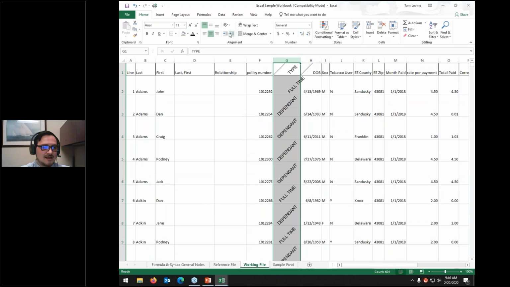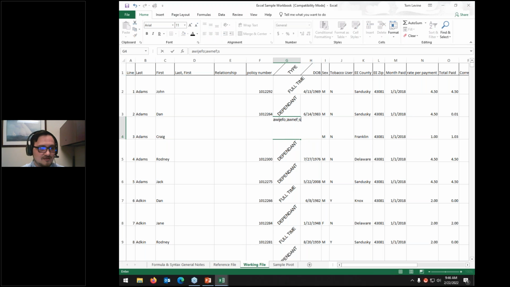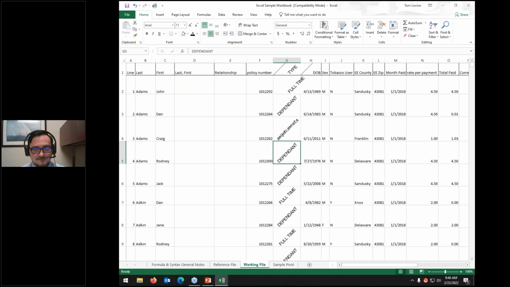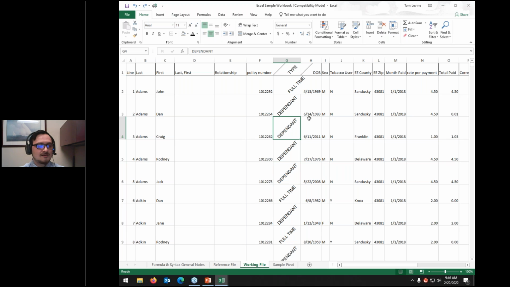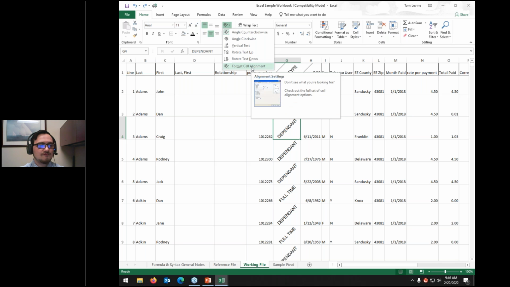For instance, I can angle my cells kind of askew like this. What this does is it actually edits the text of it. And if I just start typing and hit enter, you can see that the text has taken that line. Now I can Control Z to completely undo this, but I'm going to show you the other way to quickly undo it, which is clicking on our drop-down for the text angles, and then hitting Format Cell Alignment.